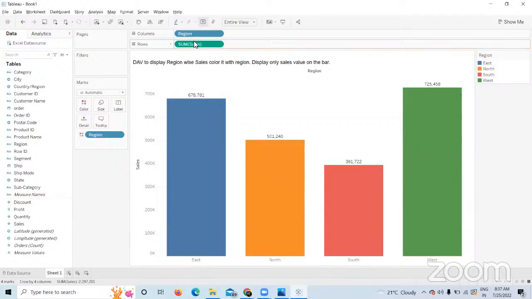As you have only one dimension field member or 2 or 3, you can drag and drop like this. But you might be taking more than one dimension, more than one measure, then every time dragging and dropping and taking them to the other side will not help, right? Then you are able to see this option, right? Swap rows and columns. This will help you move your rows to columns, columns to rows.